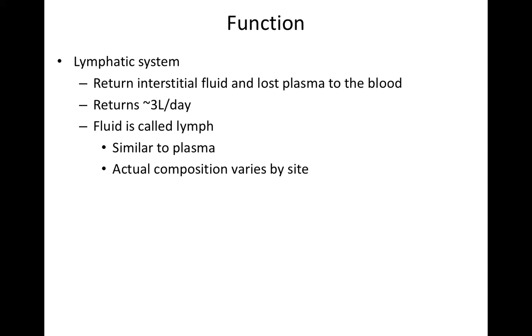Because it did come from plasma, it is very similar in composition to plasma, but we will see some variation by site. So the system returns somewhere in the neighborhood of 3 liters of fluid a day to the blood. So that's a significant volume. It's almost half or more of your blood volume.